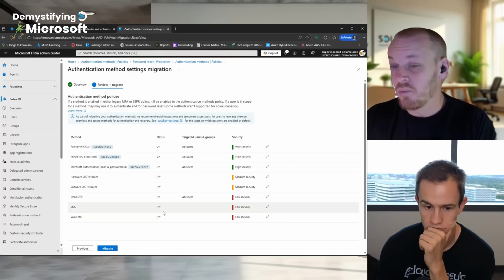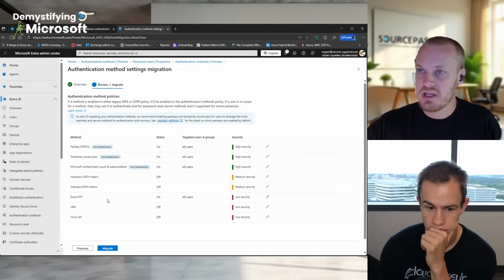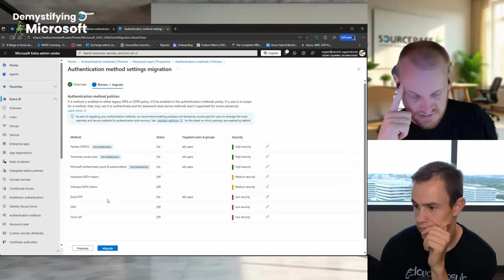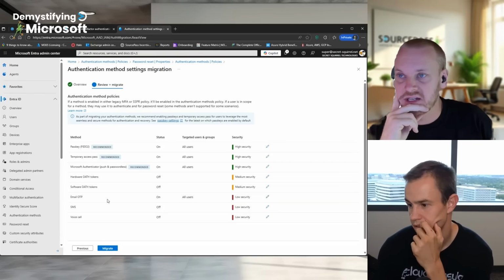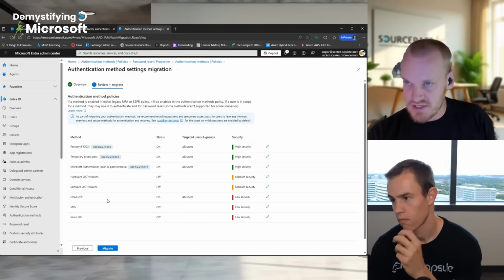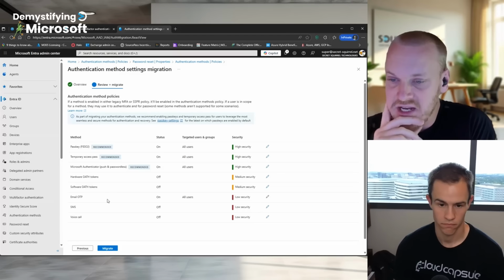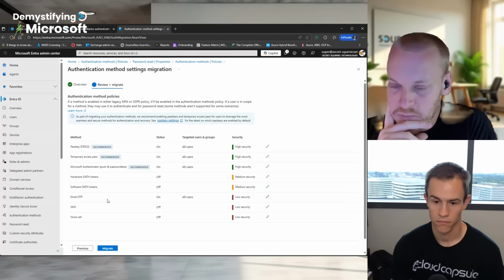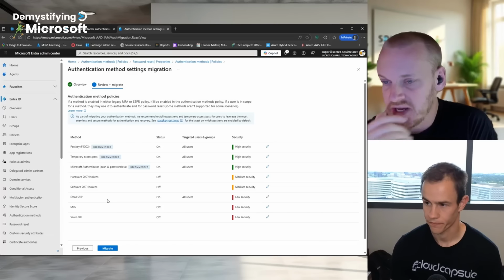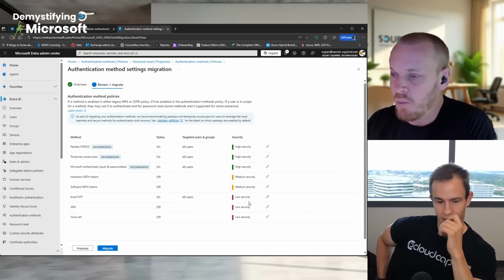I actually think the worst one on here is email one-time passcode, because I think it's the easiest threat actor location. They modify your Gmail account, get in your Gmail account, reset your password, they can do the OTP, and they can navigate into your work account really easily through a personal account, and those get breached regularly. So to me, that's definitely one that I wouldn't want enabled.